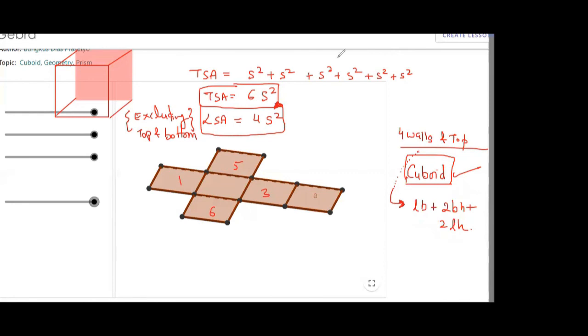Yes. So this understanding will help you in doing all types of questions, any weird type of question. Regarding the volume, I will talk about it in the next class. For today's class, only this much is enough. Now we'll move on towards cylinder. I hope you have copied this.